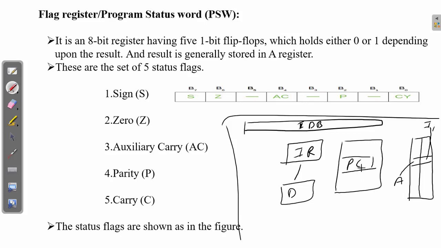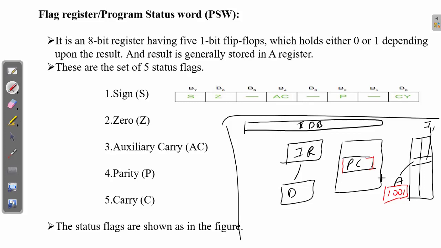So in the program counter, what is there? If you remember what I said, if you want to execute any program, the starting address should be stored in the program counter. I told you like that. Yes or no? Now suppose the program counter has the address, let the address be 1001. Can you imagine, I'm trying to make you imagine, that this 1001 is the address of an instruction which has not yet arrived inside the 8085 microprocessor? Am I correct, guys?